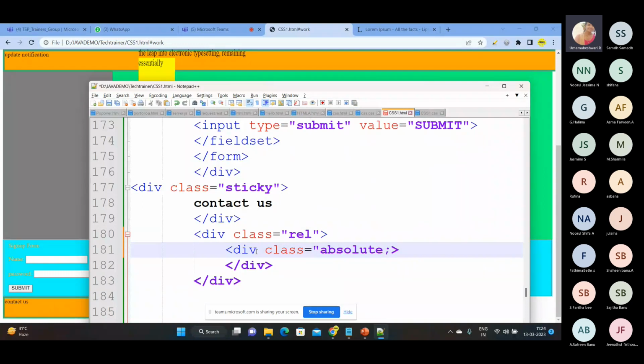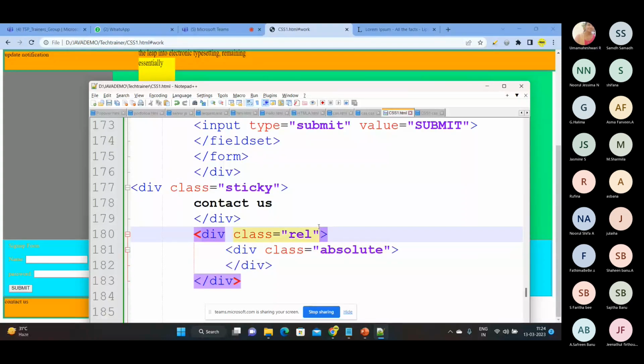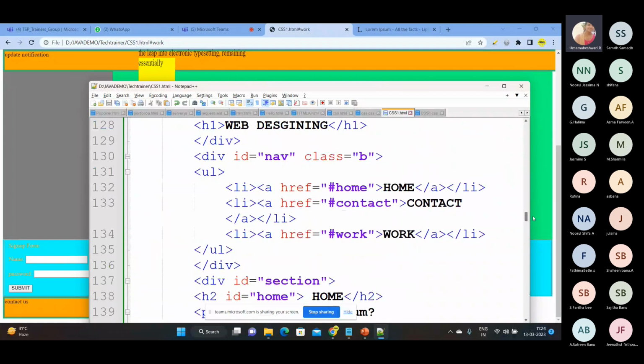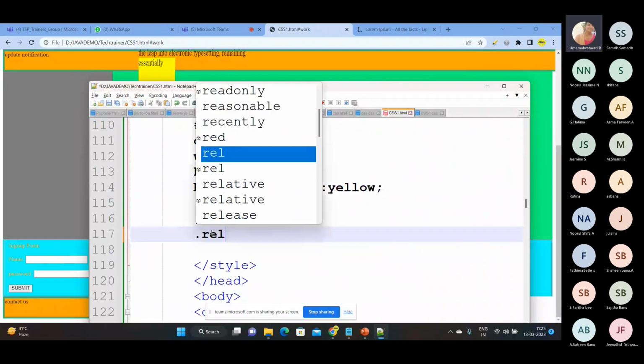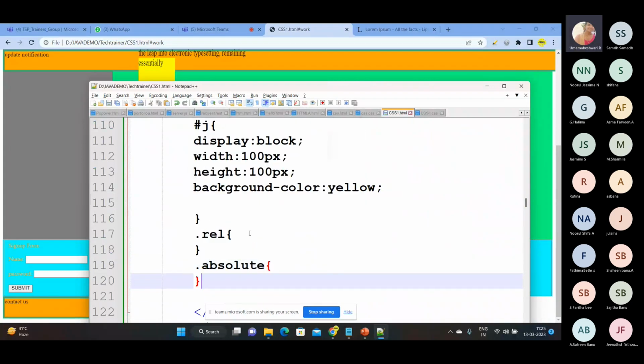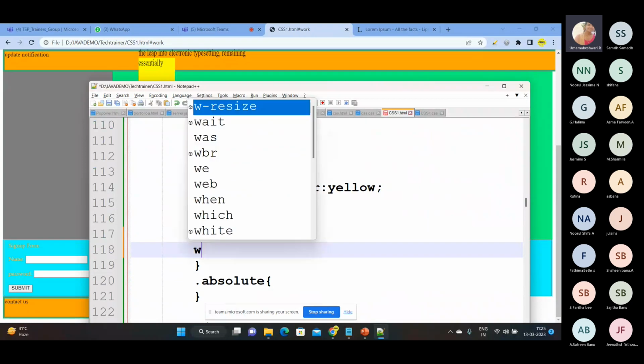So now I'm going to color this. Relate dot absolute. So in the relate, I'm giving some width.